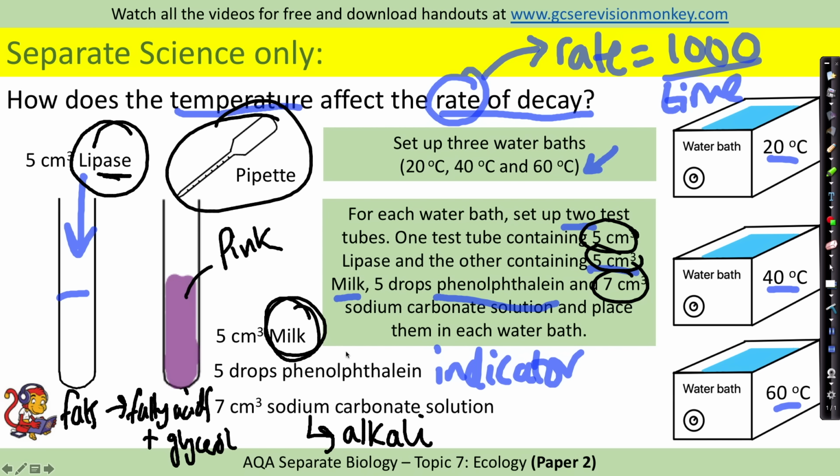So in the first instance, we have alkali conditions created by the sodium carbonate, and then later on we're going to add the lipase, and that will break down the fats and produce fatty acids. So this solution here should go from pink to colourless, because that is the change that we have when we're using phenolphthalein. Now in the exam they may give you another indicator, or you may be used to using another indicator, and that's absolutely fine to do as well.